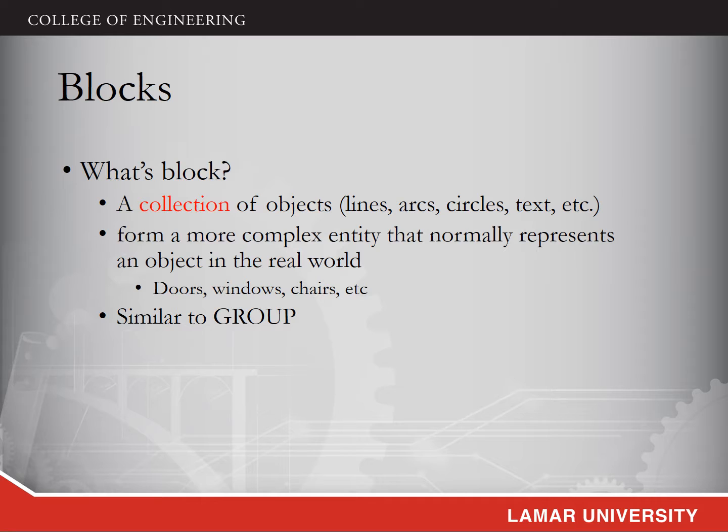The block command is very similar to the group command. Both commands are able to generate a single object which consists of multiple independent objects. While different from the group command, the block command is more advanced. With the block command, the properties, including the color, shape, or even the dimension of the objects, can all be modified.